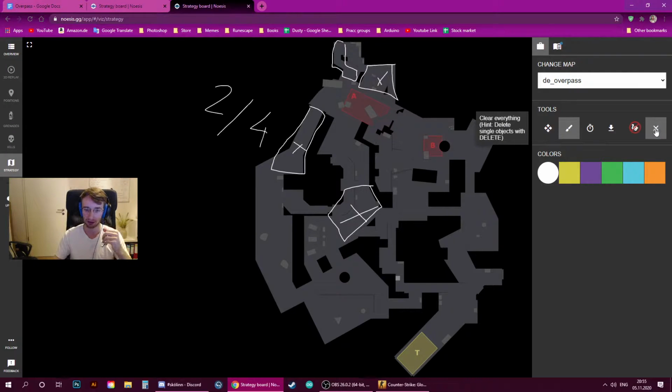So that's the A side covered. I think it's very important. 2 out of 4 is a must. If you only have one, let's say short, then the only way that this is going to be very easily viable is if you have the bomb plant on this X right here.